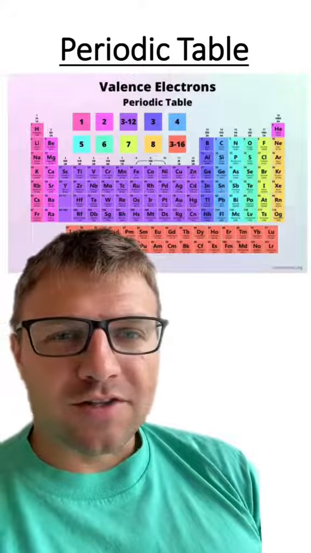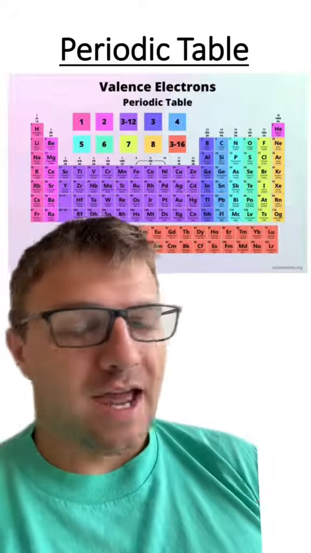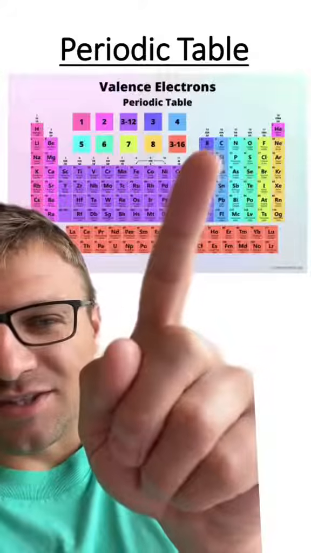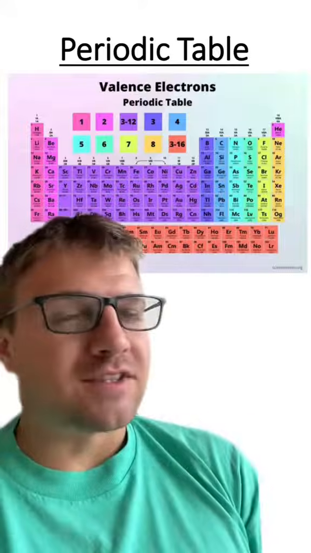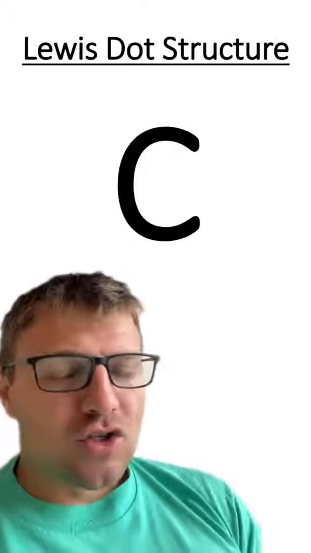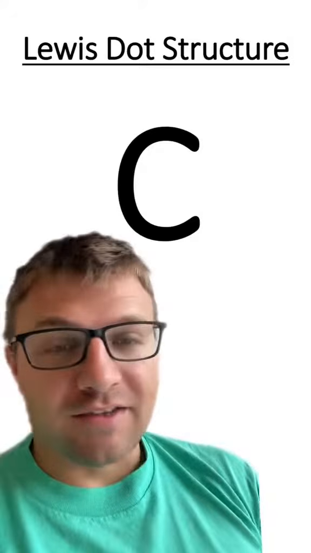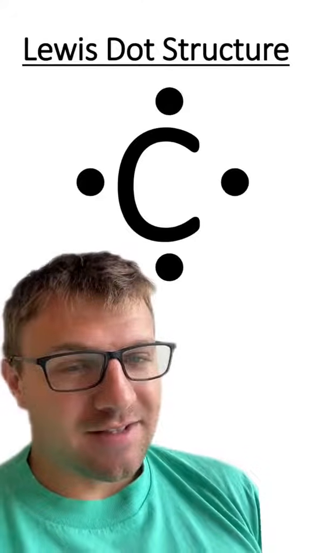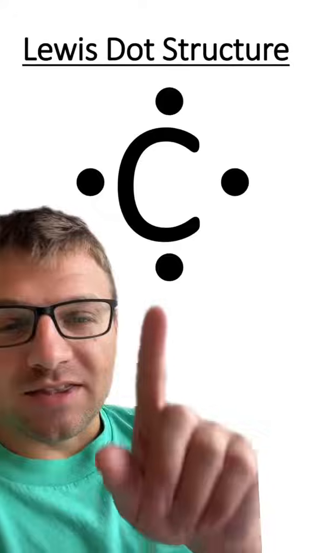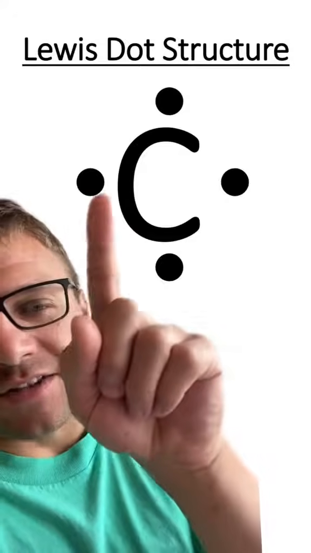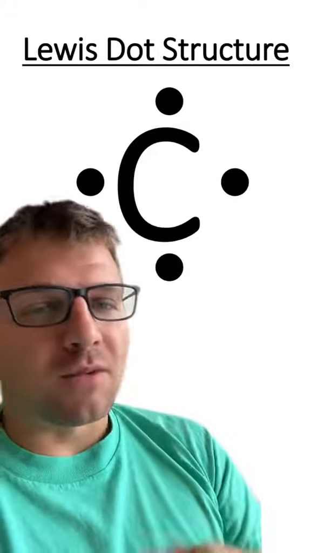So what we have to do first is find where carbon is and determine how many valence electrons it has. And as you can see, carbon's in this 4th column, which means there are 4 valence electrons. So what we have to do with carbon is place those 4 valence electrons around it evenly. So it's going to end up looking like this. Now for this specific element, these valence electrons are going to be found evenly around the element since they're not bonded with anything right now.